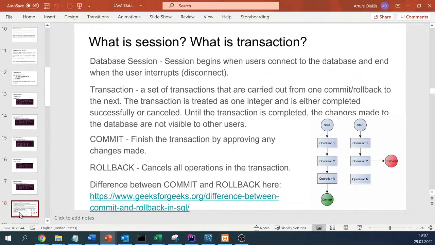Every time we do something with the database, we write some queries, we change the structure or the content of the tables, then at the end we usually have two options: to commit the changes, which means that all the changes will be saved, or roll back, which means that changes won't be saved.